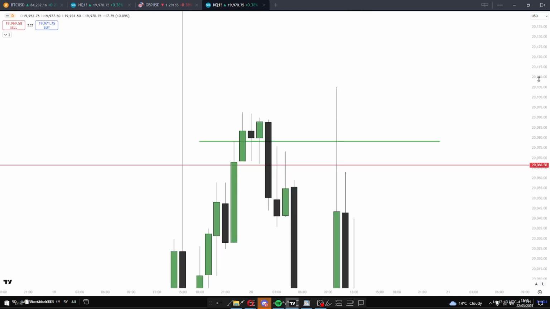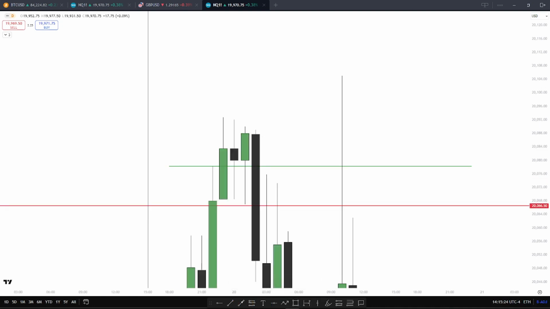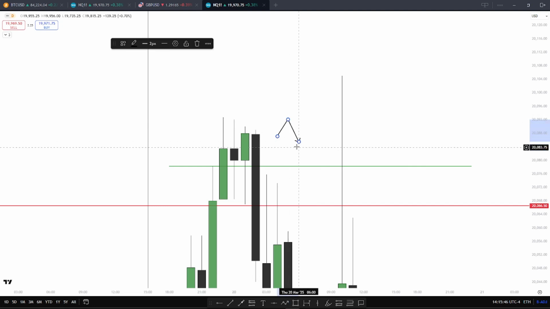Now I'm sure a lot of you guys have heard ICT say not all order blocks are valid. Now I'm going to teach you guys how to see and trade the very first order block that appears inside of a trade, and how to understand that it's going to be a high probability order block and a high probability trade. Now what you guys are going to be looking for is a turtle soup or liquidity sweep. Now what I mean by this is you're going to be looking for a exit of the range, okay? Meaning that price will come up, but the body will close back into this other candle's range.